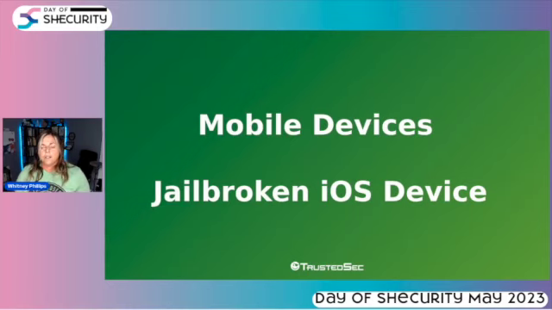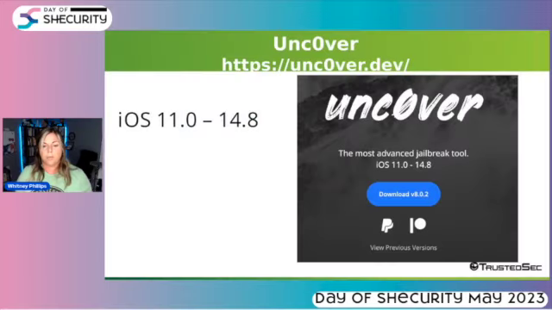All right. So moving on, I'm going to go back and forth between Android and iOS just because it's the easiest way to get my information across. So with iOS, Android were rooted, iOS were jailbroken. So obtaining a jailbroken iOS. When you're wanting an iOS device, you're going to want to make sure that you're on a version that it can be jailbroken.